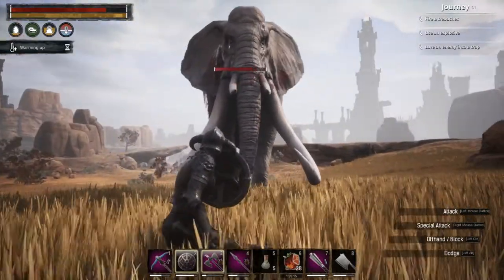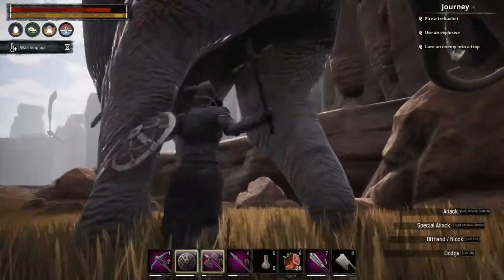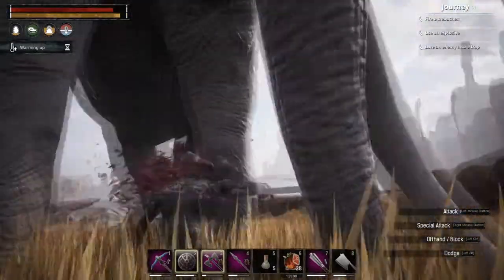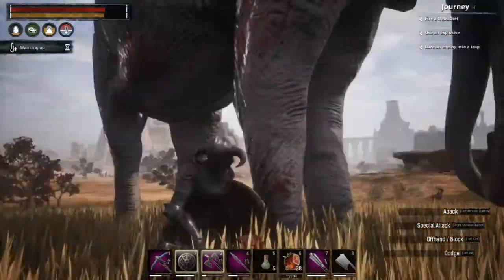The buff will stack on you and it'll hurt quite a bit. So I'm just going to speed this up here so you don't have to watch me hacking all the time with my axe, and I'll see you when I'm about at a quarter of HP.